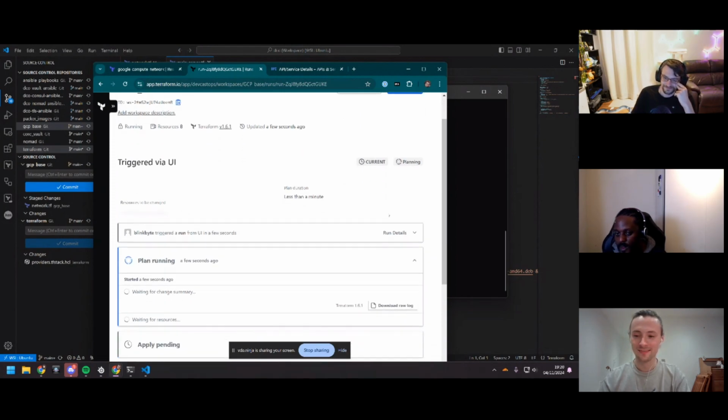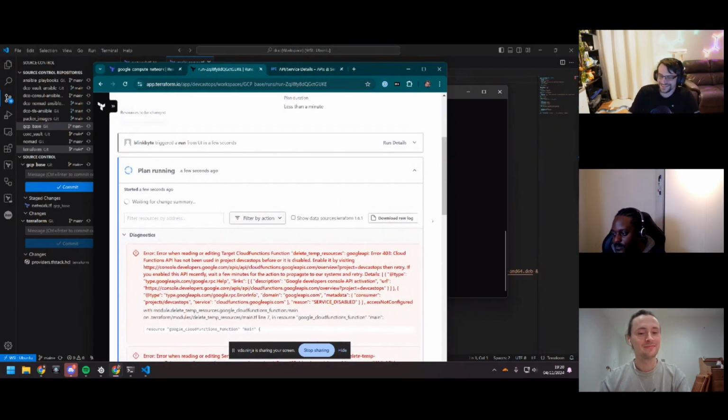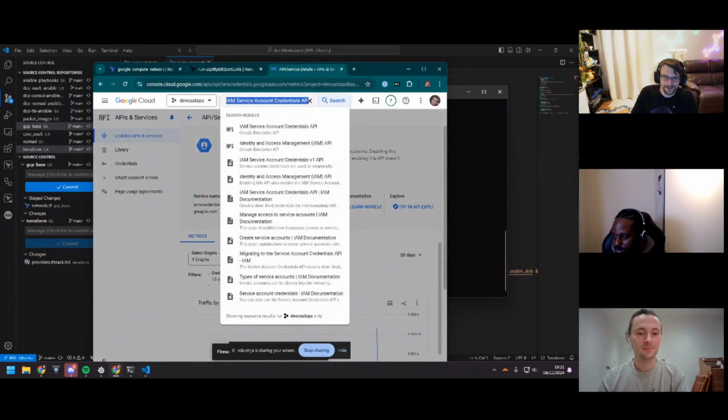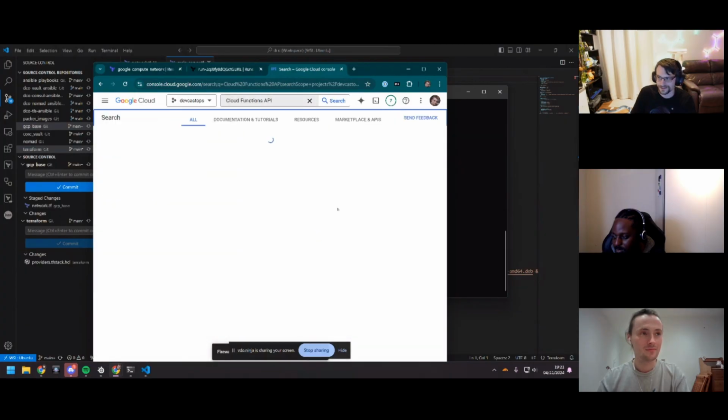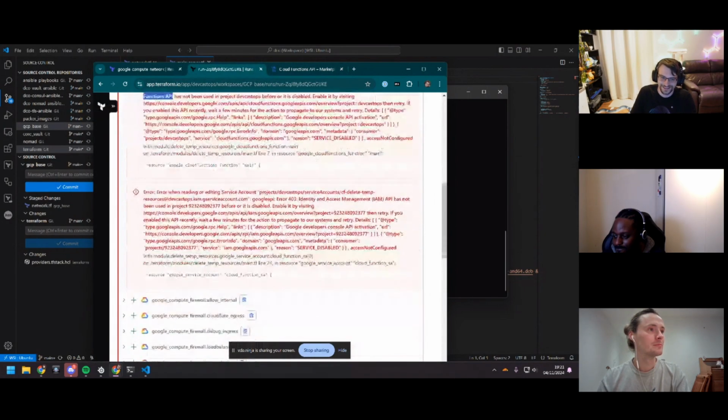Bulletproof. When you build a circular dependency in your own code. I like how you said "a" as if implying that we'd only have one. Cloud function API is not... Yeah, so okay. It's because we're controlling our cloud APIs in the same repo as we're deploying things. The plans don't work because we've disabled our APIs.